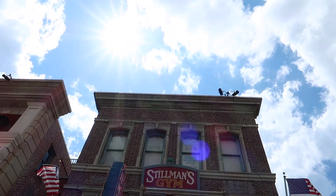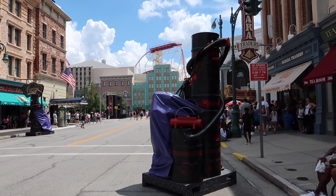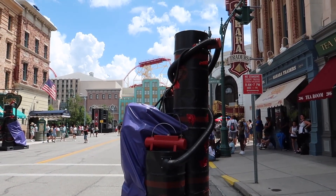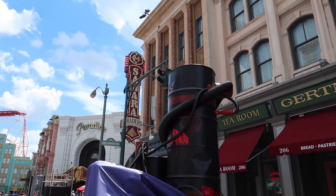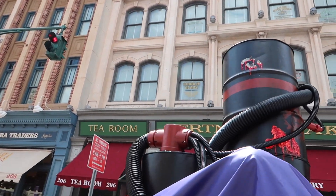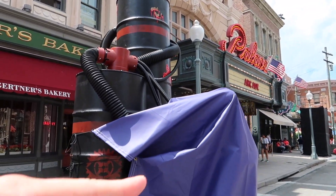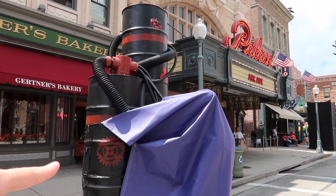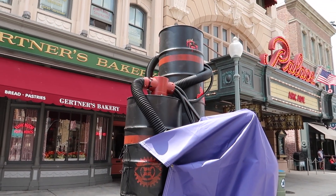Well, well, well — what do we have here? A nearly uncovered Halloween Horror Nights themed thing. This looks like toxic buckets — it looks like toxic ooze coming out of them. There are some symbols on them. I don't know what this is from, I don't know what movie, I don't know if this is an original concept. Part of it is covered — probably the part that would allow us to identify it — but if any of this looks familiar, let me know. This is so cool that it's just out like this.